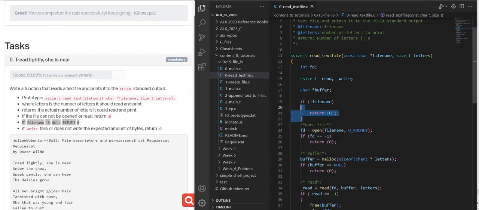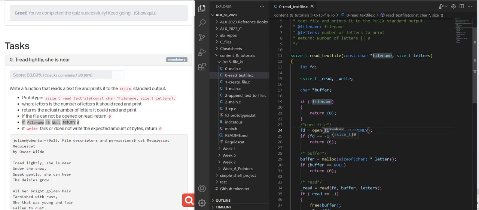The next thing we are now doing is opening the file, and we are going to use the open system call to open the specific file, but we should only open it in read only mode, which is the mode that we should read it in. Here remember we have passed the pointer to the specific file that we want to read. We are only opening it in read only because we want to read what is in that file. We don't want to write. We just want to read the content that is there.